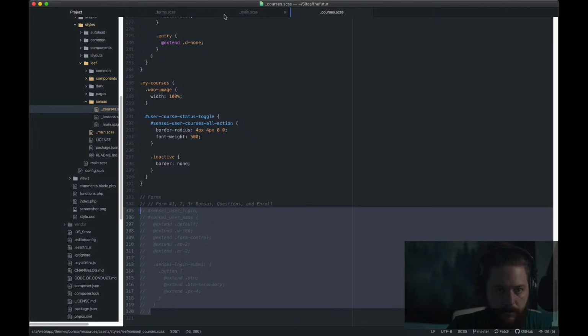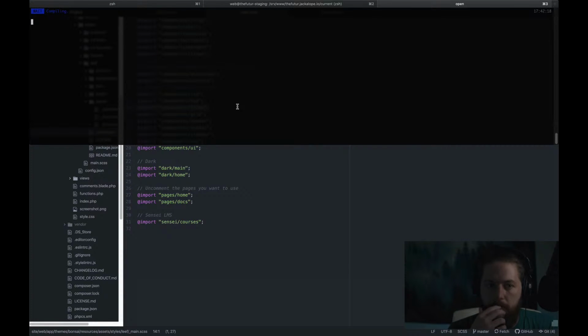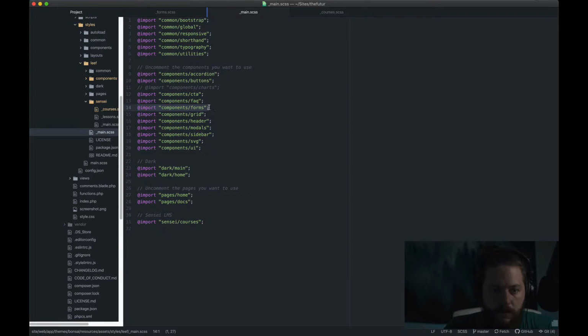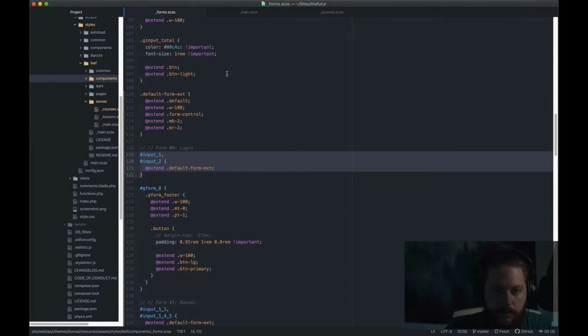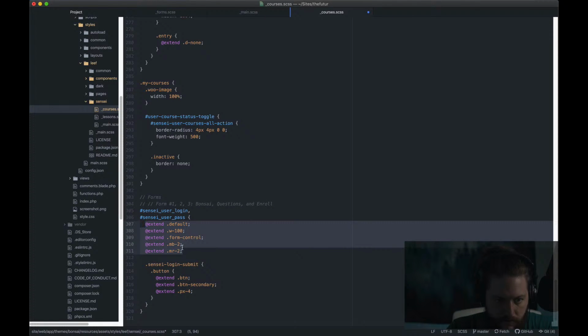We'll come back into main. Common forms. Yeah, so it's just forms that's adding a lot of this time. Since we did clean this up a little bit, let's come into, grab this extension under Sensei courses. This can come in here now.